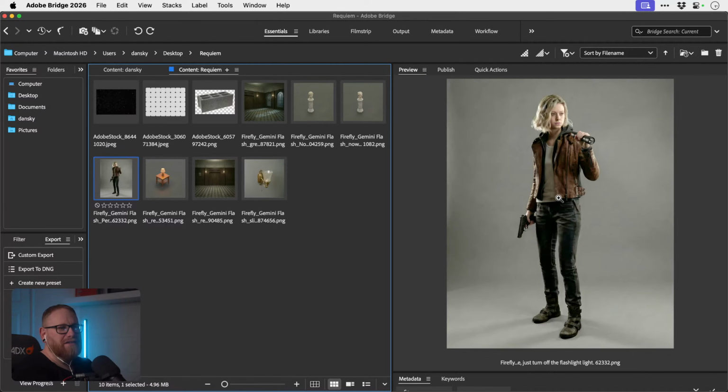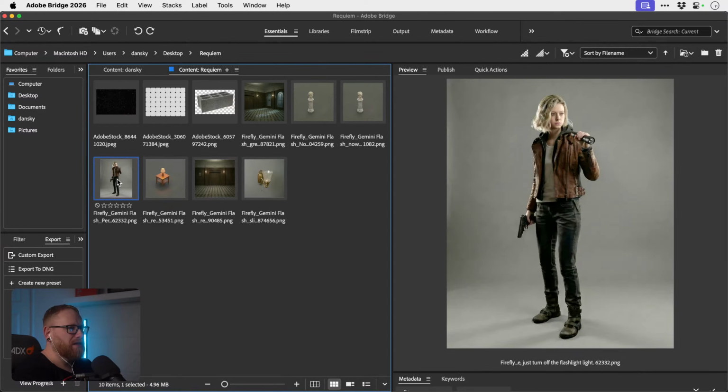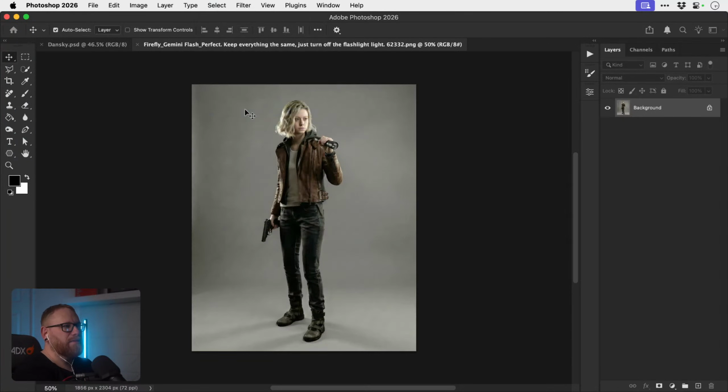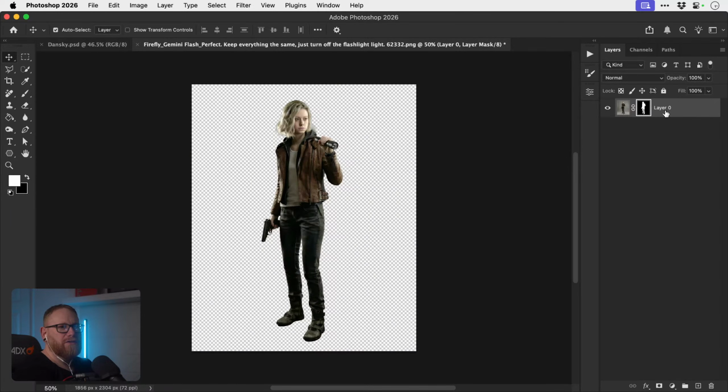And this is Grace. She's one of the main characters in the game. She's got a tiny little torch that we are going to try and illuminate, and she's got a little pistol. So yeah, ultimately that is what I've got so far, and I think this should look pretty good. First of all, we're going to add our character in. We'll do a select subject. This should do a pretty good job.